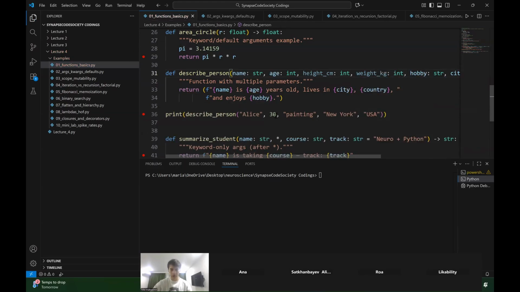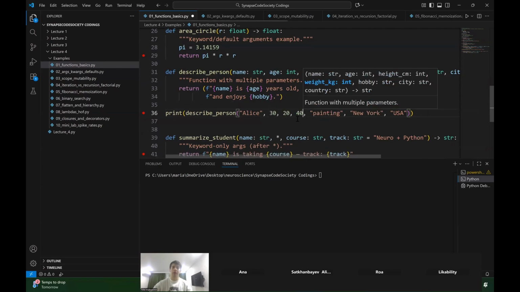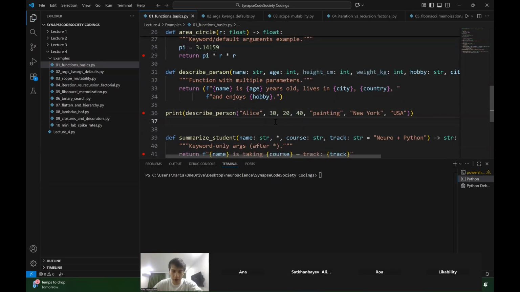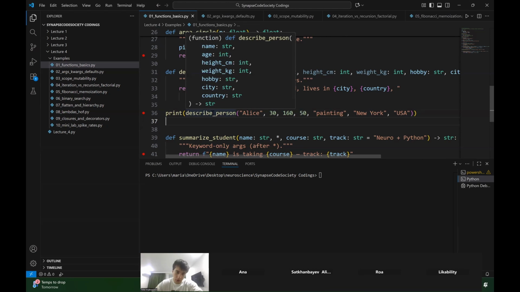Now suddenly, it's not very obvious if you look at this what each of these numbers are. It's not obvious just by looking here that this is age, this is height, and this is weight. We can still figure that out by looking at the function definition.